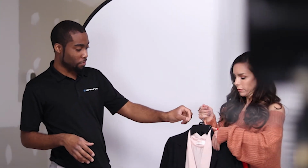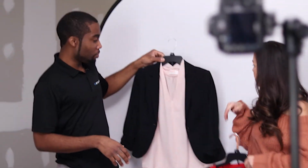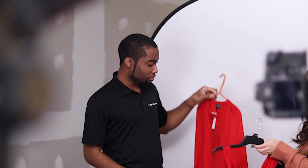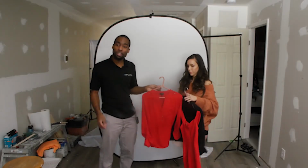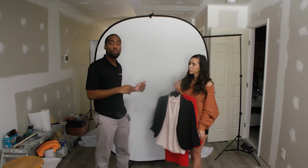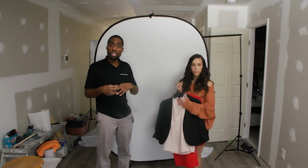For example, if you don't mind, ma'am, I'm going to hold this up. Bang, that works. White is like the most flexible color. Bang, that works. But white might not work for a certain audience. You see what I'm saying? White might work for fashion, might work for glam and all this other stuff, but it might not work for a more traditional look. They might want some color back there, so think about that. I'm not here to tell you what's right and wrong. I'm just here to tell you what direction you should go, why you should go in that direction, and take from examples that other people have done on LinkedIn for the same job or whatever you're doing your headshots for.